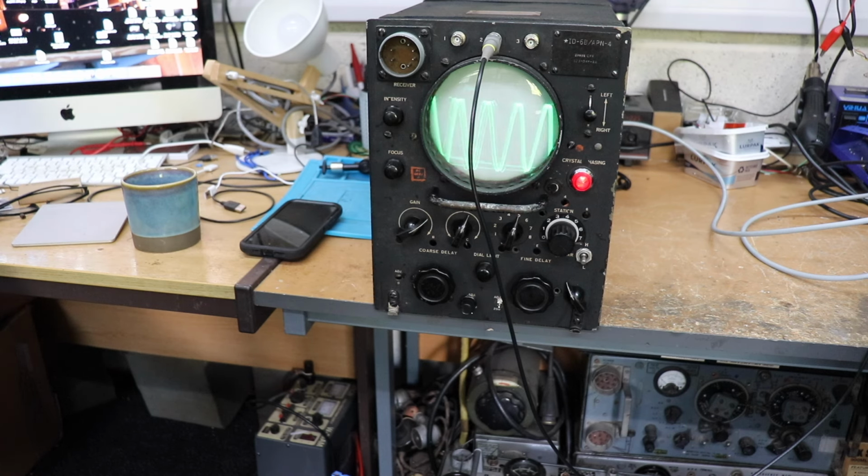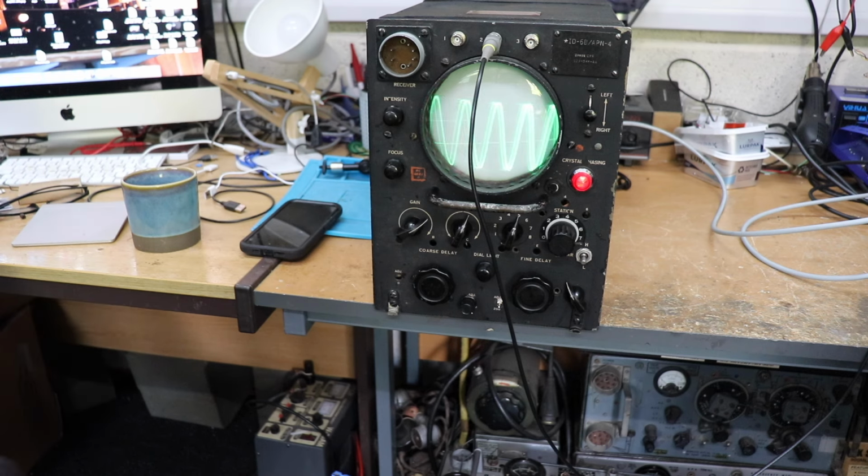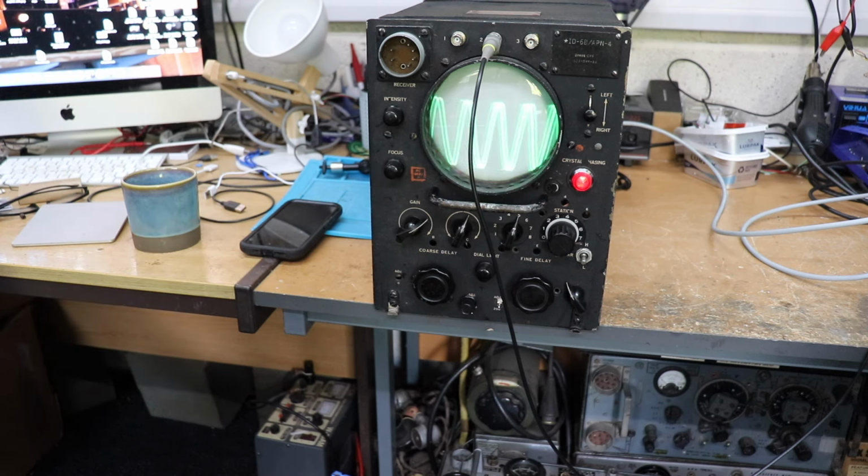It's a very basic oscilloscope, and we'll go through how I've done this in a minute. It's certainly not a Tektronix, but it does display waveforms. It's not really going to be good for demonstrating, taking measurements and things like that. But if you want to see a visual image of what you're actually receiving, it's quite good for that, which is basically the same as all old valve oscilloscopes. They simply don't have the bandwidth. They're not really sensitive enough when you compare them to modern oscilloscopes, but it is quite nice.